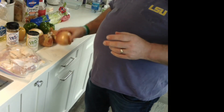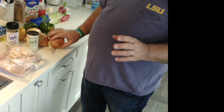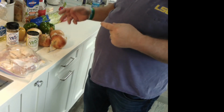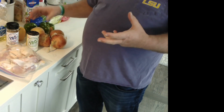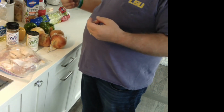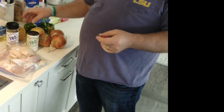We're also going to be using 4 yellow onions. Make sure they're pretty decent size, because you need a lot of onions for this. That's where the stickiness really comes from in this recipe. These onions will start breaking down and releasing the sugar, and that sugar will start making it sticky, and that's where you get the term sticky chicken, because that gravy is going to get so thick and sticky it's going to actually stick to your chicken.